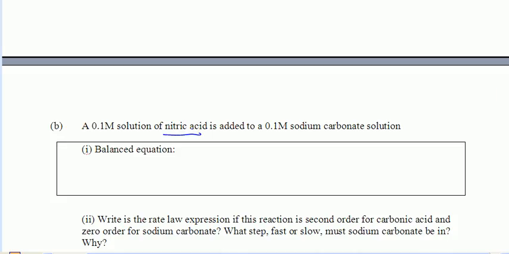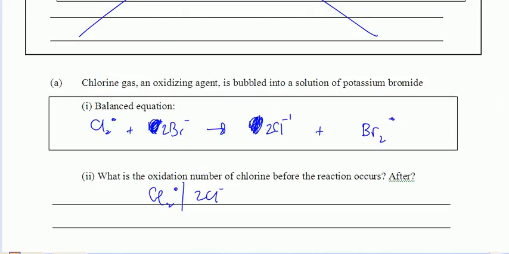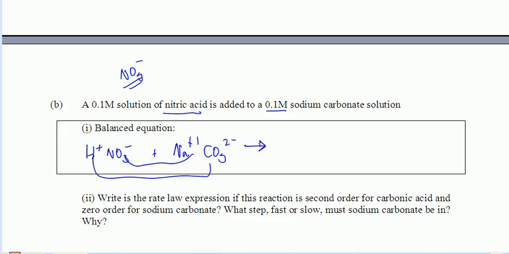A solution of nitric acid, which is a strong acid because it's on your list, and another way of remembering it is it's got NO3, which is always soluble, is added to a 0.1 molar solution of sodium carbonate, Na plus, CO3 2 minus. I see ions, so I'm going to do my connecting and canceling. I also saw ions above, so I did my connecting and canceling. Got my arrow. Na is going to go with NO3, and it's going to be separated for 2 reasons: there's an alkali metal, and it's with nitrate.